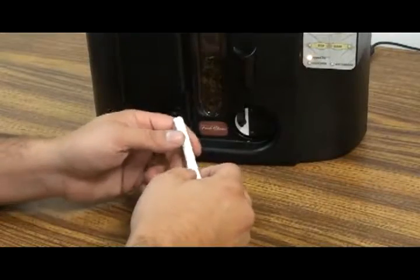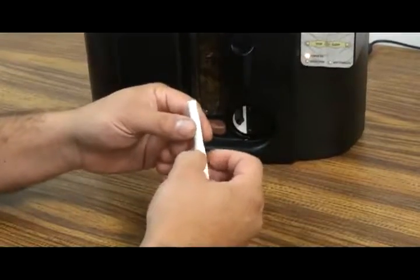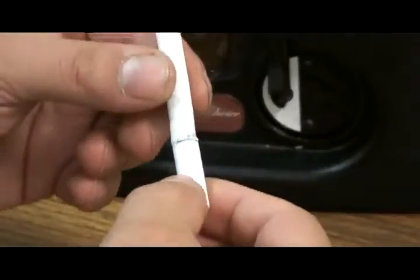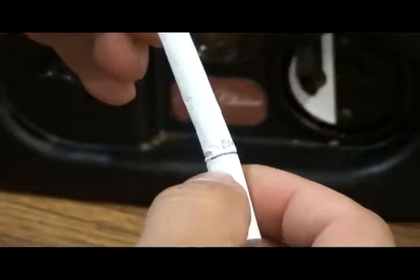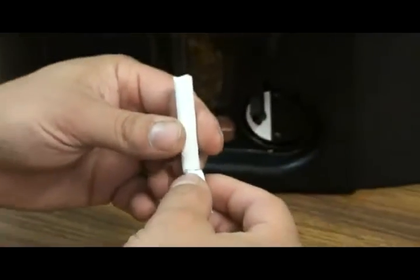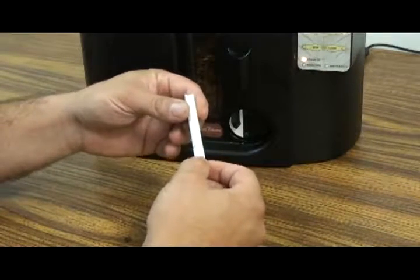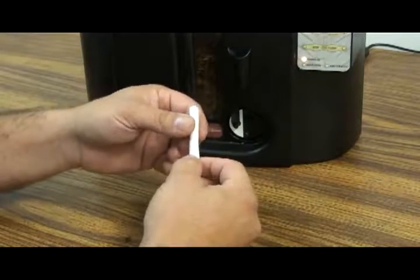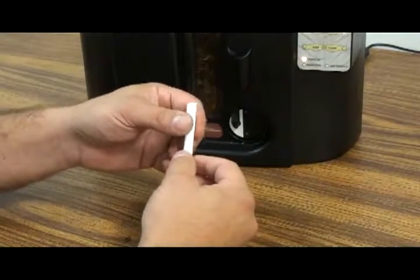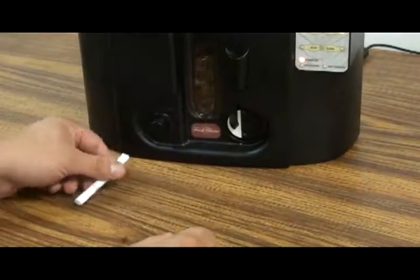If you're having difficulties filling the tubes all the way to the filter and it's leaving about a 1/4 inch gap at the filter, possibly even tobacco pulling out of the end of the tube, that's going to be because of moisture in the tobacco. And what you're going to want to do is lay your tobacco out and let it dry. The drying time is going to be different based on geography of where you're located.